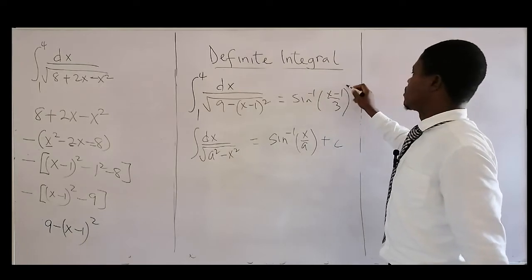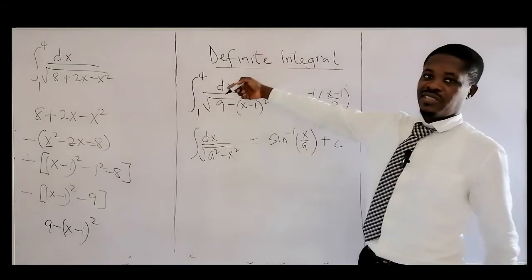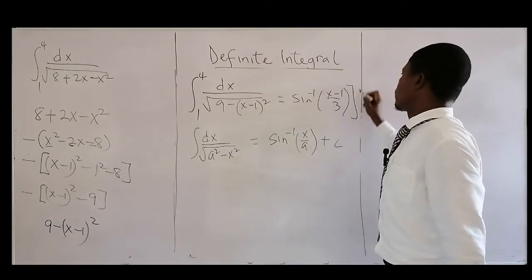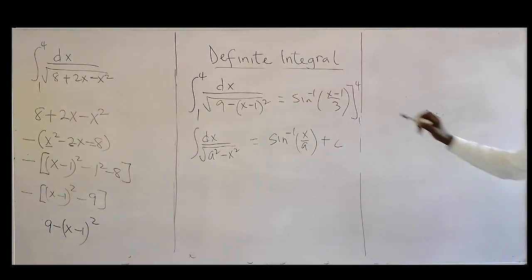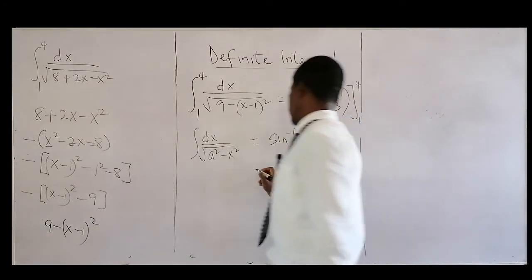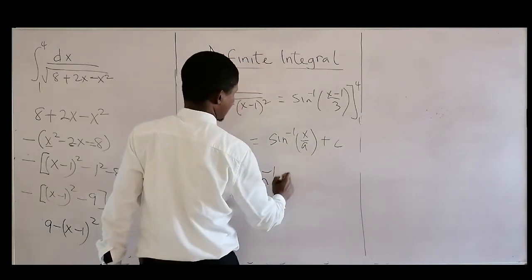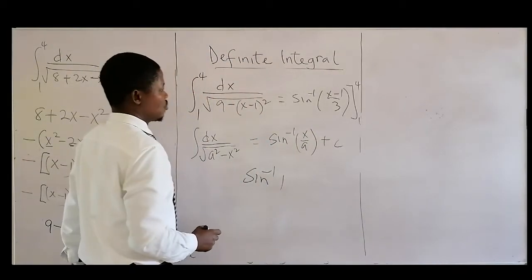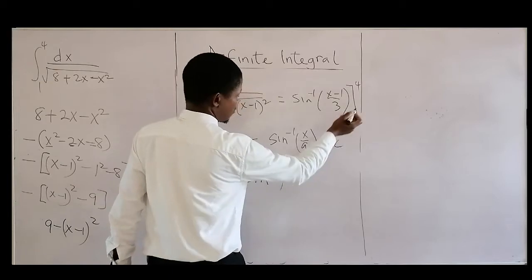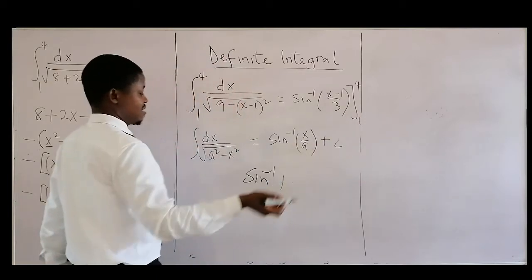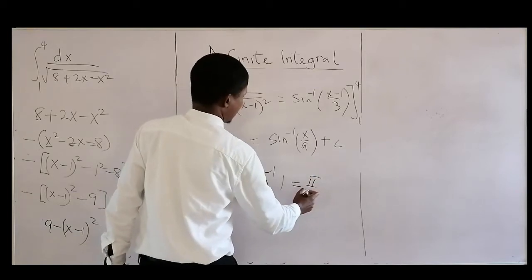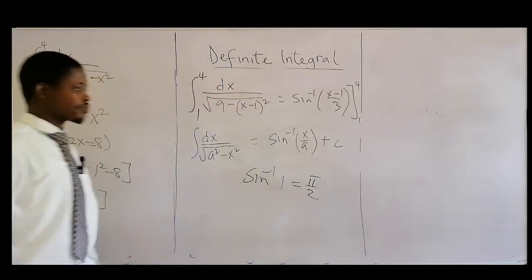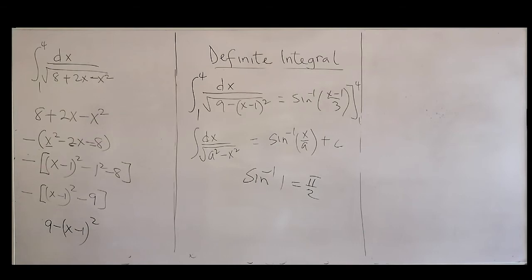Okay, then that won't be plus C because this is a definite integral. So that will be from 1 to 4. So we just need to get a value there. And if you put 4 here, that will be arc sine what? That will be arc sine 1. Okay, the other one will be 0, so we don't need that. Arc sine 0 is 0. So that's pi over what? Pi over 2.